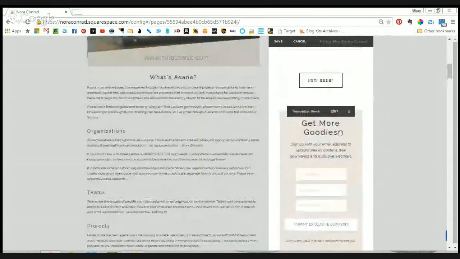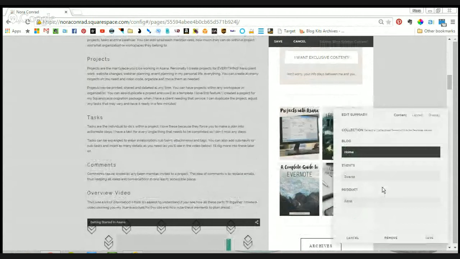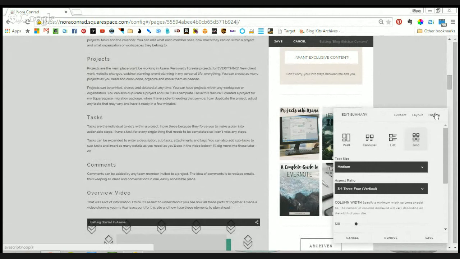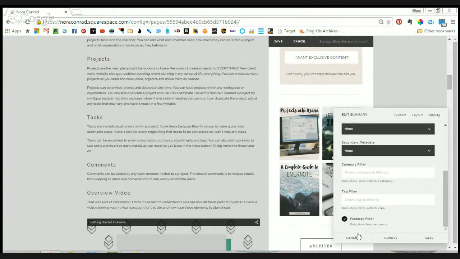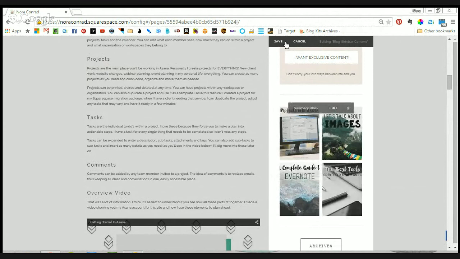So this is a newsletter block, just like before. Right here is a summary block, which I kind of showed you guys. In the summary block, you can edit what it's showing. So I have it showing my blog posts. I have it showing in a grid, and I chose the size of the images. And then I could choose what to display, and I have it displaying my featured blog posts. So blog posts that are most popular right now, I can show those in my sidebar. That way, once people are done reading these blog posts, if they want to know what to read next, usually these are a good option.